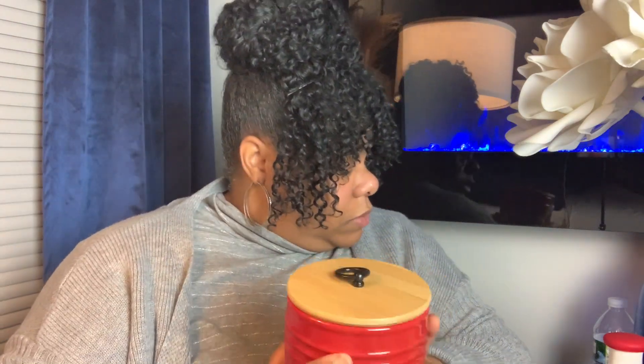I thought these things were $9, but when I went to ring it up, it rang up for $3 — she might have made a mistake. And I was like, if I would have known that, I would have bought a couple of these. Because you guys, you could spray paint these — I would have spray painted them white. The lids are what really attracted me, because I do love that natural wood look in my kitchen. So this is going to be super, super cute. And that was it from Walmart.